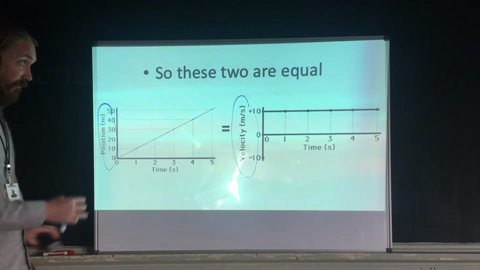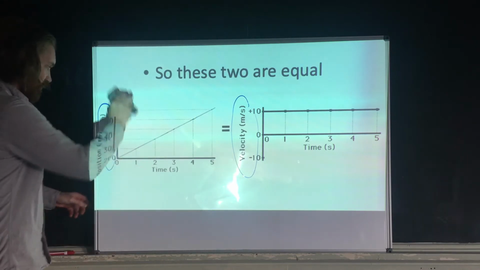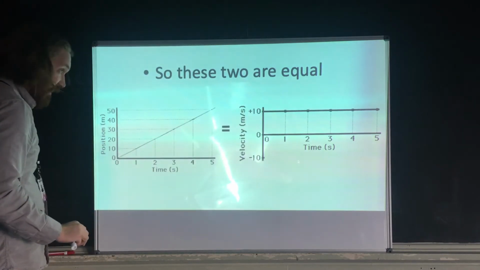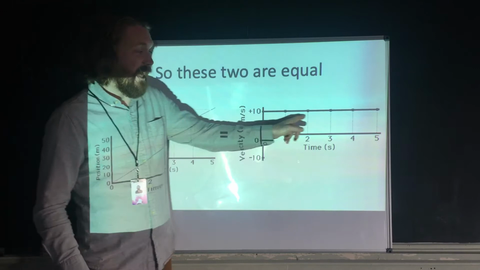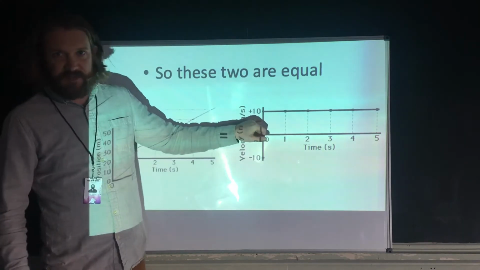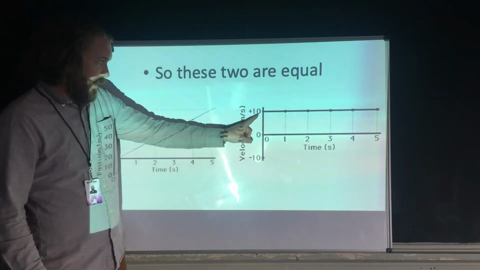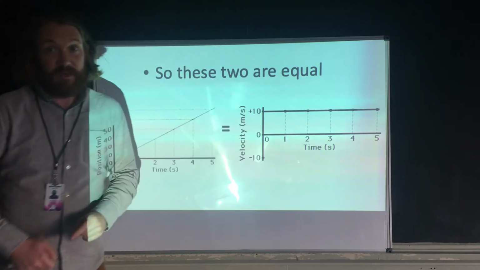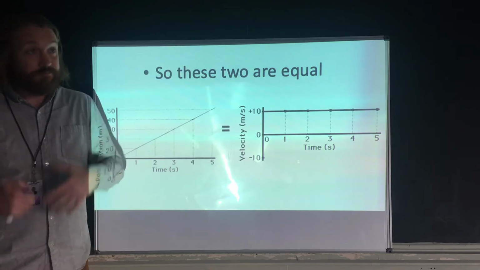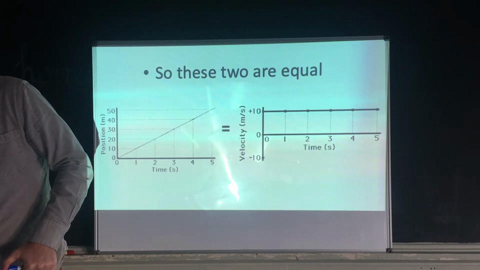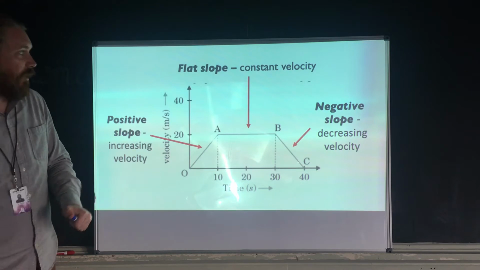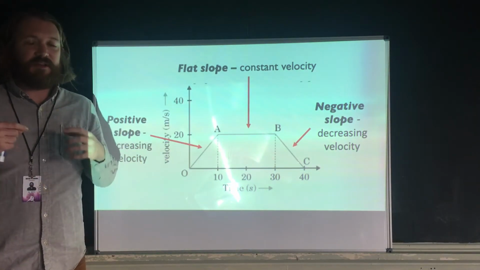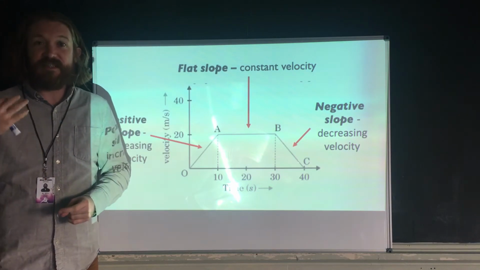A position graph and a velocity graph are very different, okay? So I can tell you one of the mistakes people will make is you're so used to seeing a flat line and going, oh, the object's not moving. Well, look at it. Its velocity is 10, okay? It's moving at 10 meters per second. And if you are moving 10 meters per second, you're moving. All right. So here, I just wanted to break this down and show you that velocity graphs have a little more nuance, okay? We really have to see what we're looking at here.